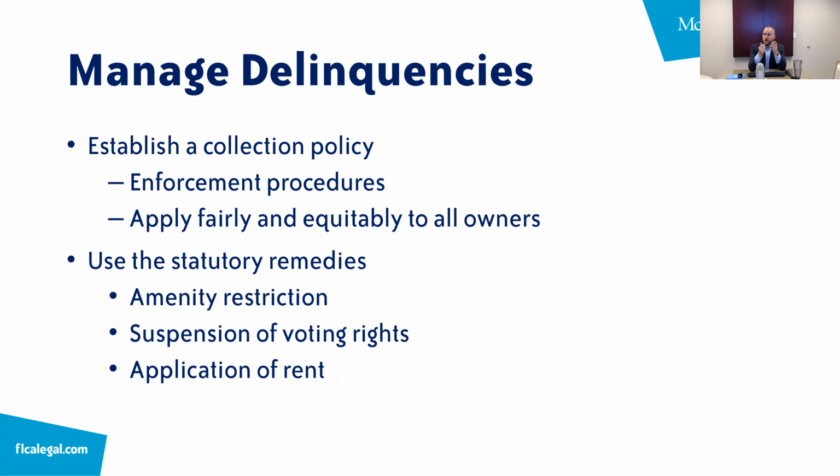A claim of lien is the instrument that you record in the public records that shows that the association has an interest in the property because of unpaid assessments. That's what places it out. It gets you in priority and makes people aware if there's a title search being done, even though you still have to pay regardless of whether a claim of lien is recorded. But you want to make sure that you have a policy in place that says, all right, after 30 days, we'll send a reminder notice.